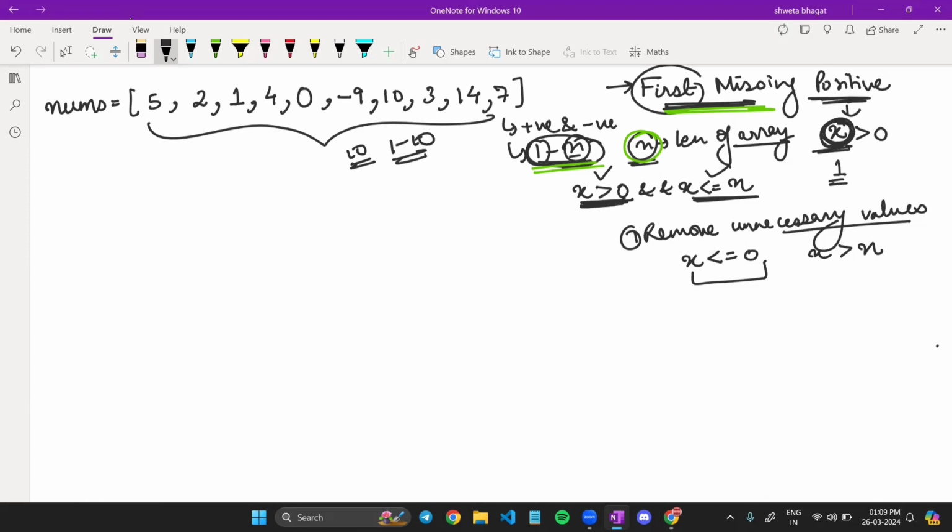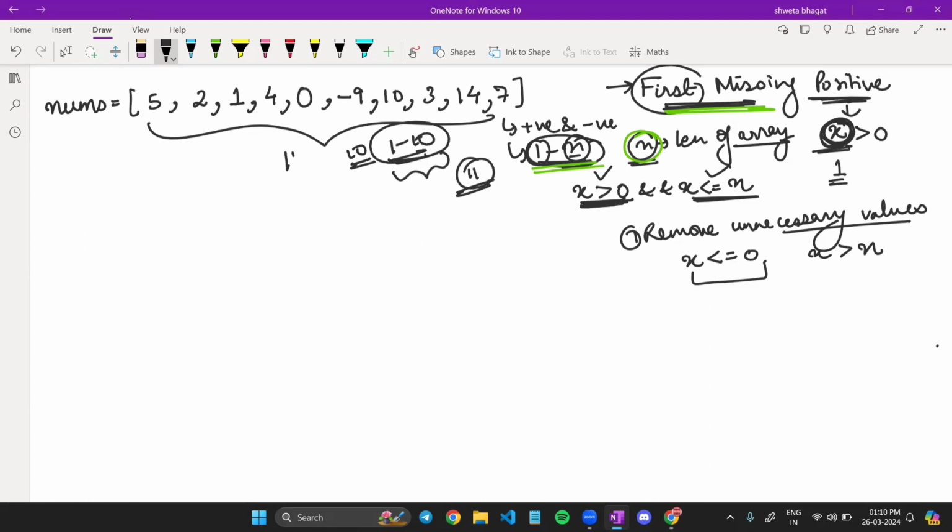So we are going to remove it, because this nums should contain only numbers from 1 to 10, right? So if it is missing a value, it should be something in between 1 to 10 only. And if all the elements from 1 to 10 are present, then what does it mean? It means that 11 is the first number which is missing, correct? And we saw the same in the previous example as well, right? So it means that we don't need any value which is greater than this n, correct? So we are going to remove them.